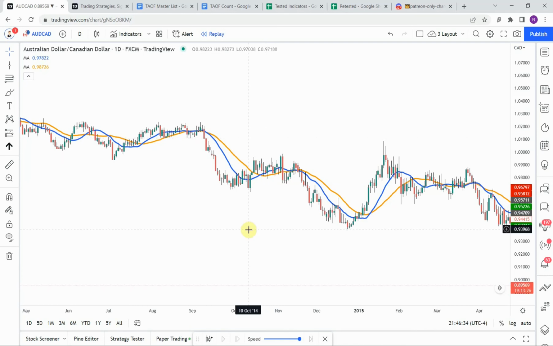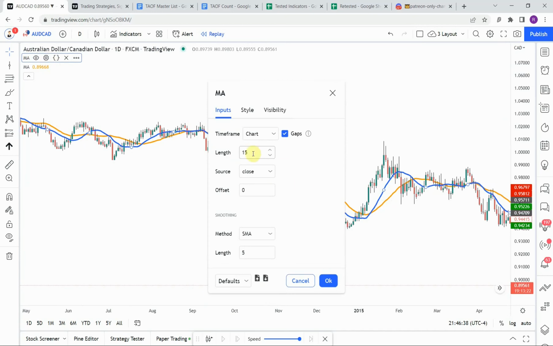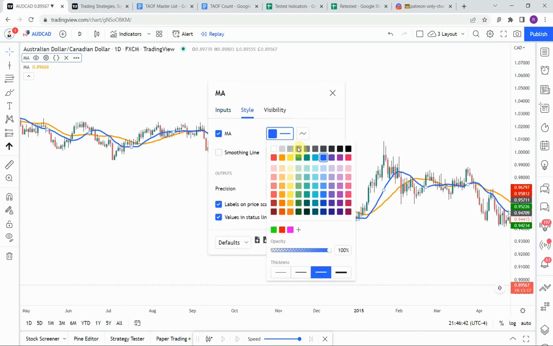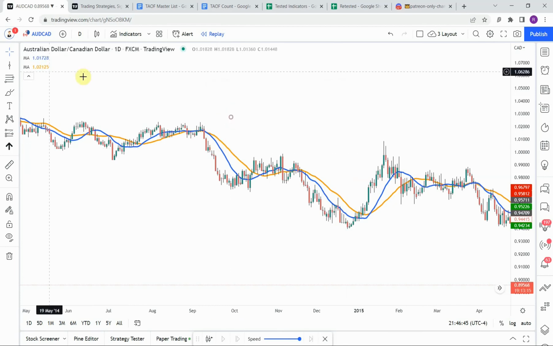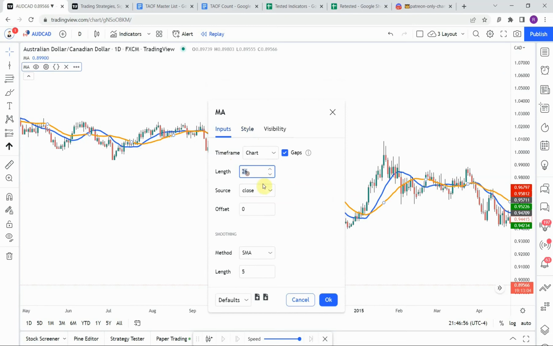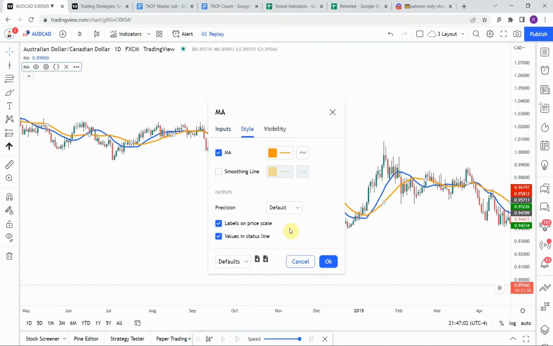So this moving average cross was just your standard moving average. We have one moving average at a 15 period. I did bump up the line weight on that. It is the blue one, the faster or shorter of the two, however you want to look at it. And then this other one here, supposed to be at 25, not 26, is at the 26th period, and it is the one in orange.